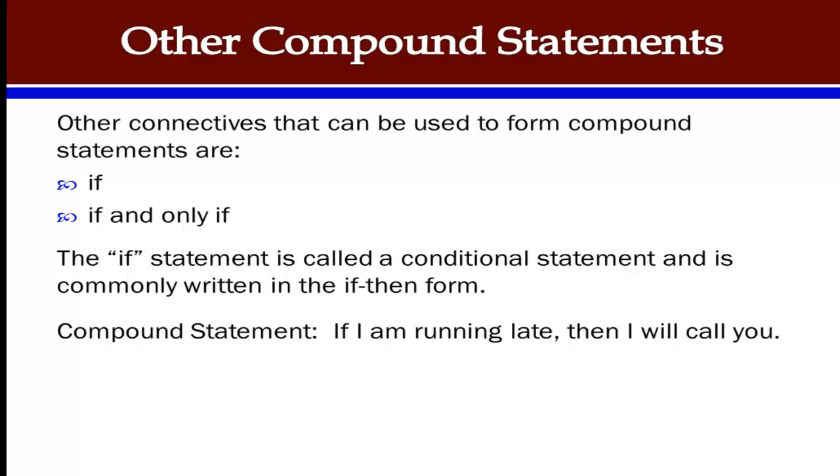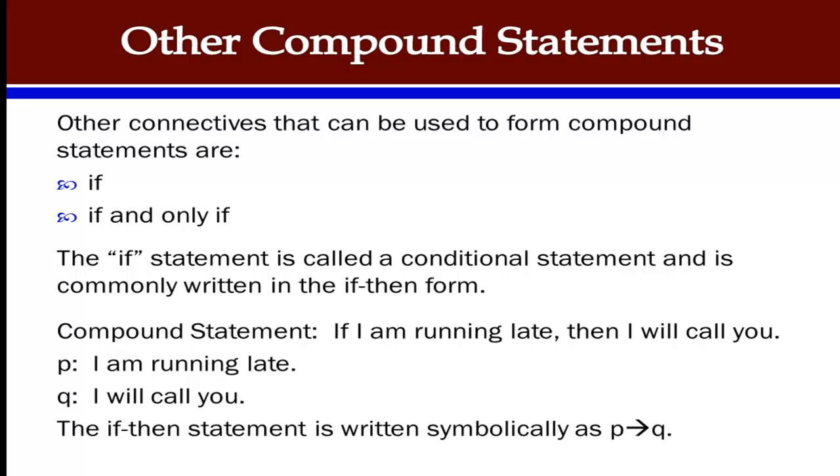Now, these are two simple statements that are connected to form a compound statement. The simple statements being, I am running late and I will call you. Connected with the if-then, we have, if I am running late, then I will call you. Sometimes verbally we get a little bit lazy and we say, if I'm running late, I will call you. But that's really an if-then kind of scenario. The if-then statement is written symbolically, in this case, with P, right arrow, Q. This means if P, then Q.